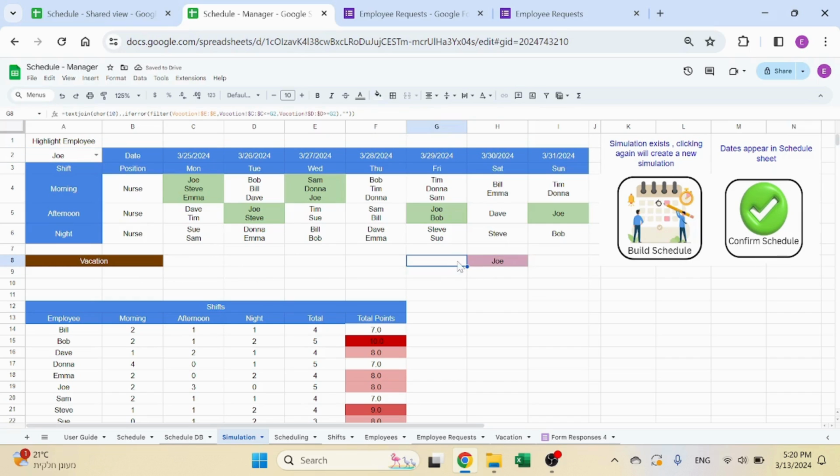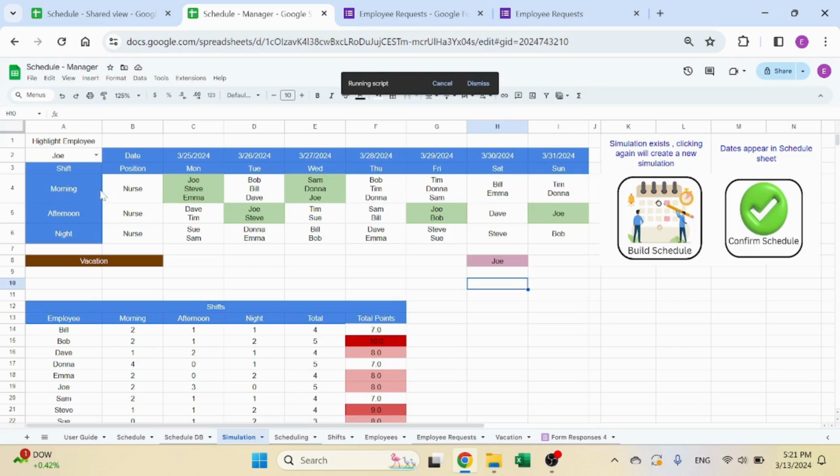It appears over here. So it doesn't matter how many people are in the combination of shift and date, they will all appear here. Same for vacation. If you're not satisfied with scheduling, if you want to go again, or just if you want to see how it works, let me just go and click on the button and you'll see how it happens.